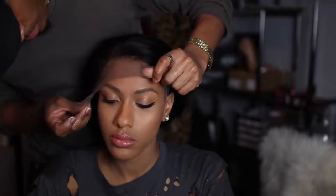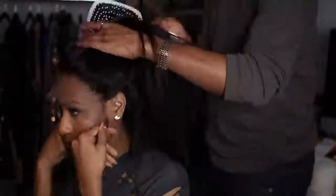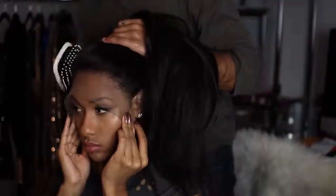Because I'm going to show you why. You're going to see why. So as you see, a little bit of that white. That white is going to dry white if you don't let it dry clear before placing the lace down. That's so important. It doesn't look bad, but I do feel like it would have looked even better, the white wouldn't have shown through if we would have let it dry. So this is putting the hair up into the pony.